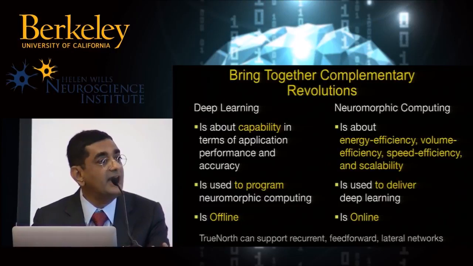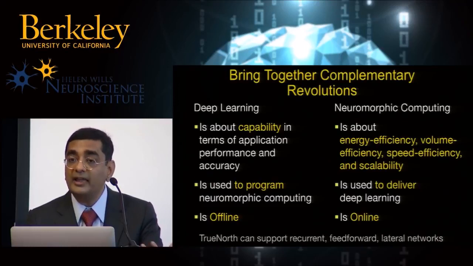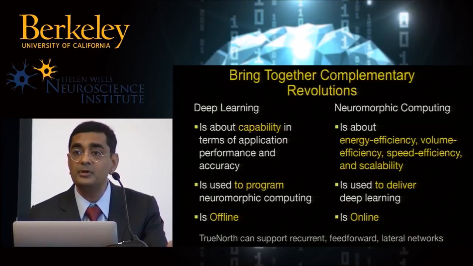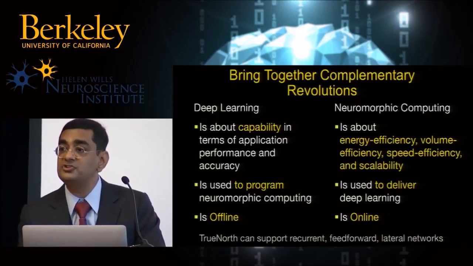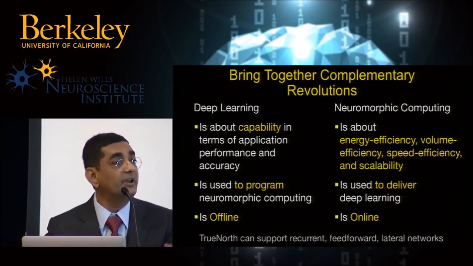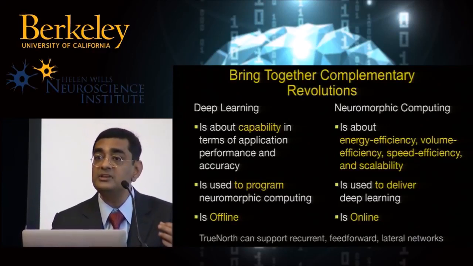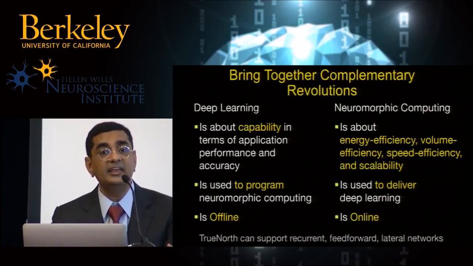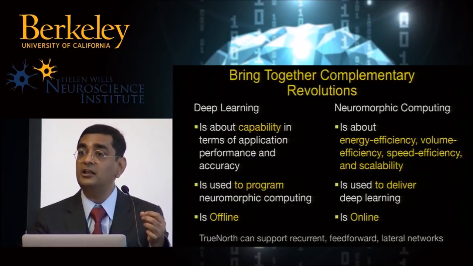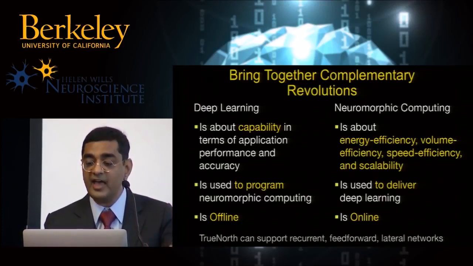So the idea is, wouldn't it be nice if one could leverage deep learning to actually program TrueNorth? Now, this is a difficult problem. Why is it a difficult problem? Because to attain the unprecedented energy efficiency and the speed, we had to look at spiking neurons. Nobody knows how to do learning with spiking neurons and backpropagation. We had to use limited precision synapses, despite the widely held belief that you need high precision. And we use canonical core-wise connectivity, whereas a lot of the networks have full connectivity or very large fan-out.